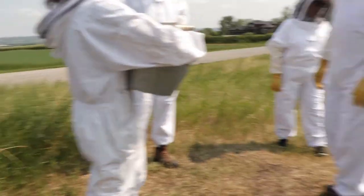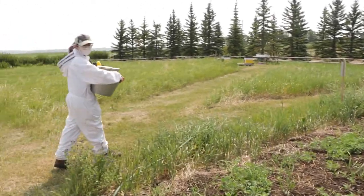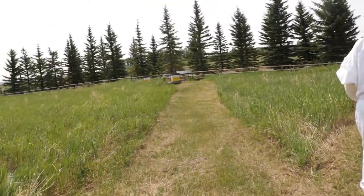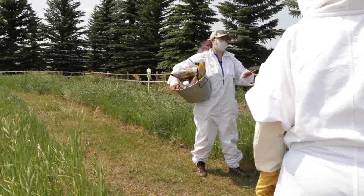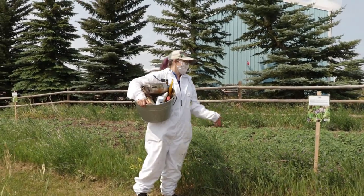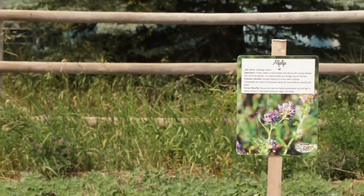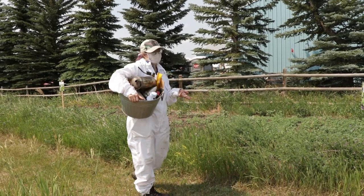This here is buckwheat. Buckwheat is super interesting — they're these tiny little white flowers, but the honey they produce is almost like molasses: really dark, really rich. A honey bee will only ever go to one type of flower on a foraging trip. So if it goes to alfalfa first, it will only go to other alfalfa, then come home and deliver the pollen or nectar. So when you place hives in a buckwheat field or a field of clover or canola, you're going to get that type of honey — whatever nectar source they're picking up from is going to flavor and color the honey.